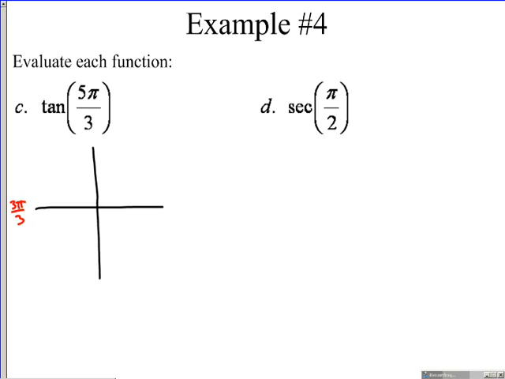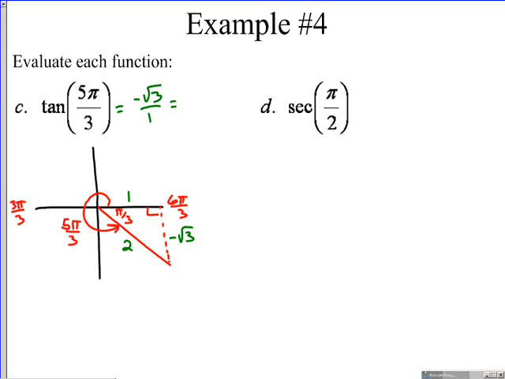Down here, that means that it's going to take us into quadrant 4, which we would know from the 300 degrees as well. So here represents our rotation of 5 pi over 3. Our reference angle, we know if we went all the way around, that would be 6 pi over 3. So this reference angle here has to be pi over 3. Once we label that, label the sides. Across from pi over 3 is -√3. We are looking only for tangent, opposite over adjacent, is just -√3.